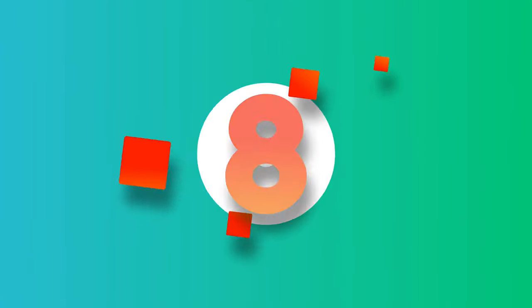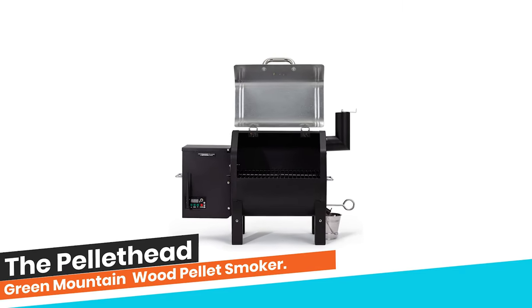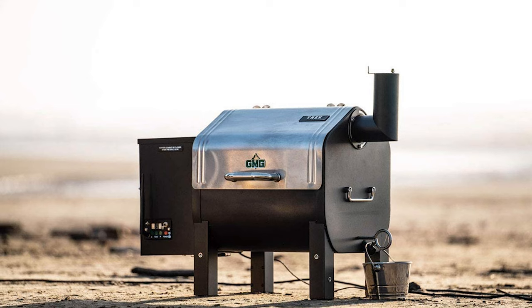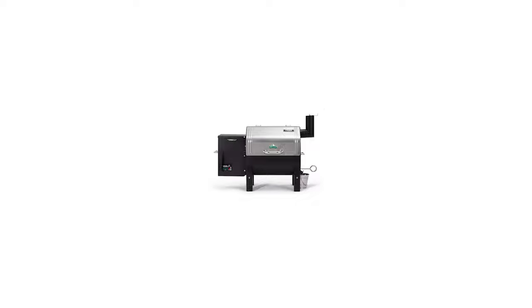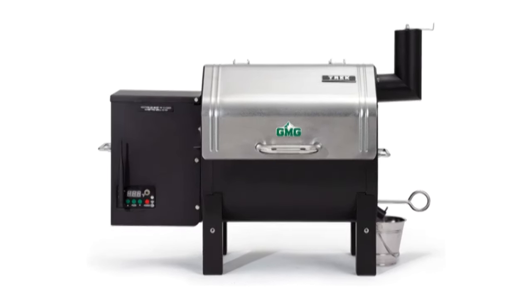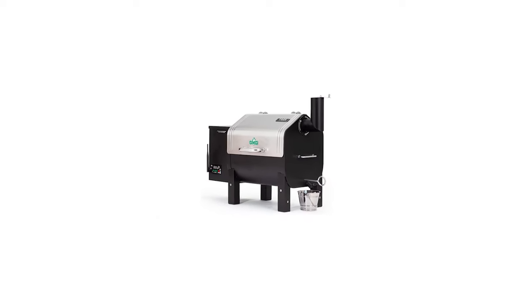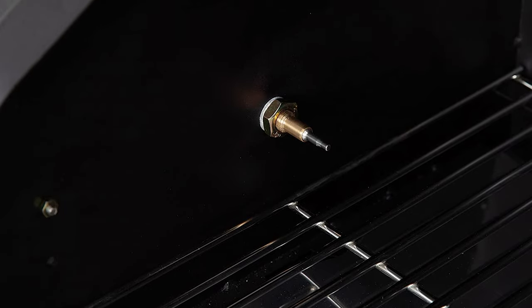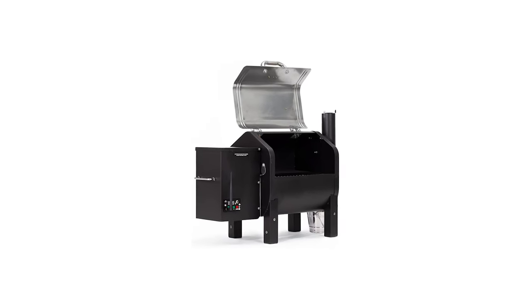Number 8: The Pellet Head Green Mountain Wood Pellet Smoker. The smallest pellet grill smoker from GMG may now be called the Trek; however, it's almost identical to the previous Davy Crockett. The Davy Crockett has been upgraded to the new GMG Trek Prime, with sturdier legs and an exterior heat shield adjustment rod. It is made with a stainless steel Trek Cart, sold separately, and features a digital Wi-Fi controller.